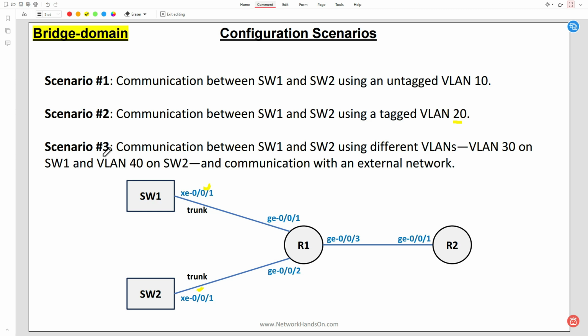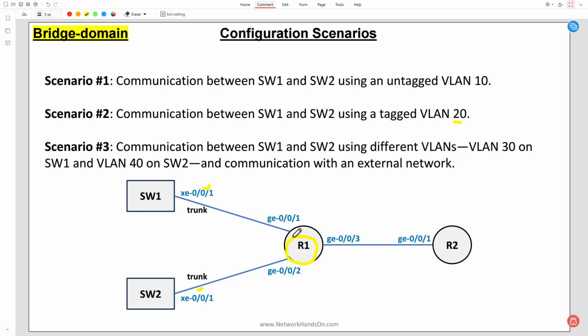And then in scenario 3, we will configure VLAN 30 only on this port on switch 1, and VLAN 40 only on switch 2. It means that we will now need inter-VLAN routing here on R1.